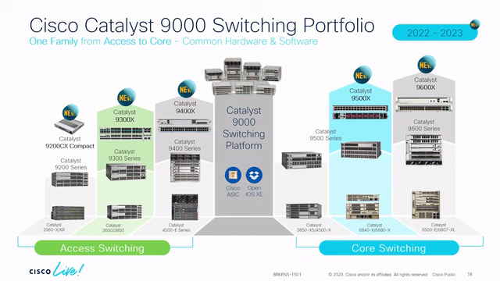And then the new part, we just introduced this X series. It doesn't really mean anything. We like to joke that it means I'm expanding or something, it's extra. These are just newer versions, so they have a more modern ASIC with a much higher scale of number of entries and higher bandwidth, right? So it just adds to that same sort of increasing scale. In other words, if you're trying to choose between the 9300 and the 9300X, it's about scale, okay? How many ports do I have? What are the speeds of my ports? How many MAC addresses? And so on, okay?